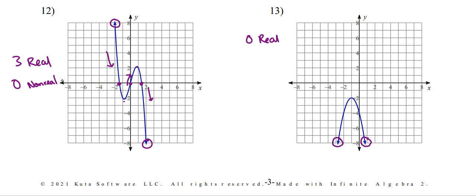You see it starts and ends in the downward direction, and if you see this shape, hopefully it yells out to you that this is quadratic, which means it's a 2nd degree function, x squared kind of function, which means it's got 2 zeros. We can't see them, so they must be non-real. Okay, this thing never crosses the x-axis, but it does have 2 non-real solutions, and that is determining zeros.